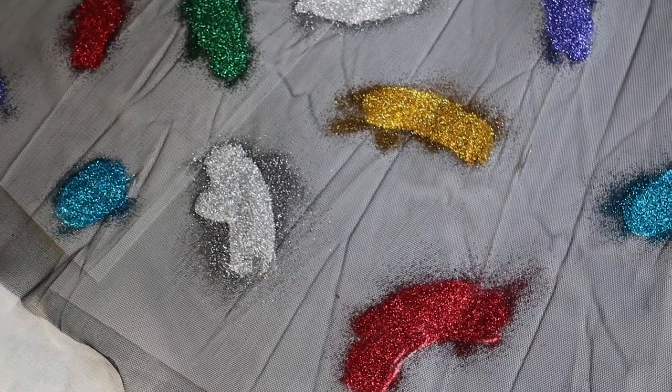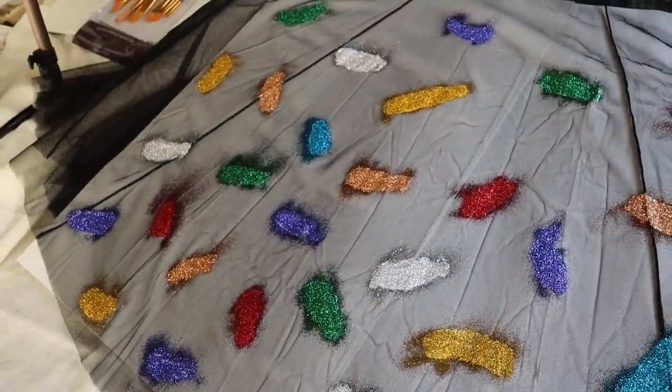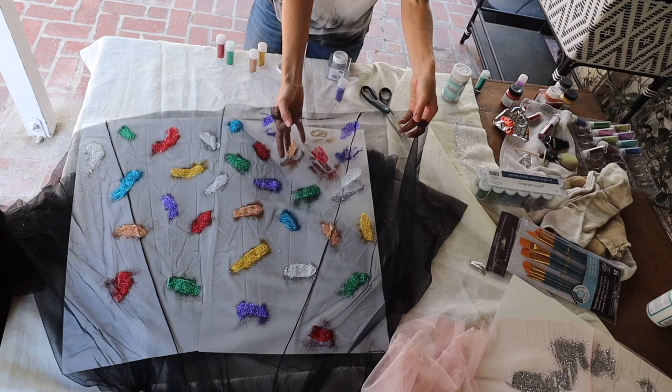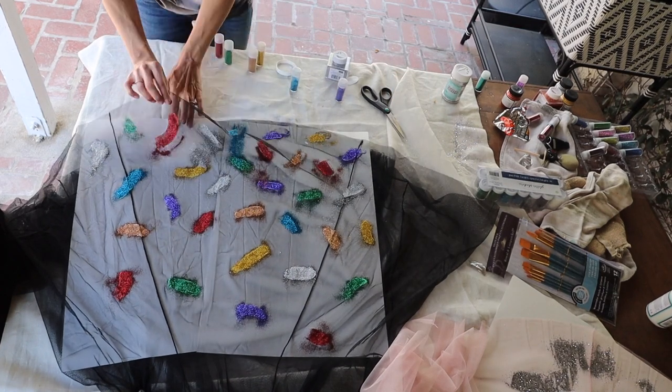Now, this is what it looks like while it's still drying. Obviously, the glitter is kind of all over the place. It's got the paper underneath it, and we're not really getting a sense of what it looks like yet. But this is the first section that I did. Now, again, after about a half an hour, you can see it's already drying a little bit more than I wanted. So I'm very carefully pulling it up from the paper.